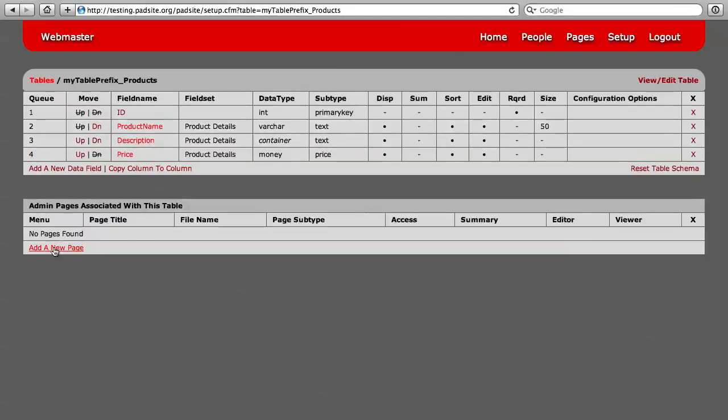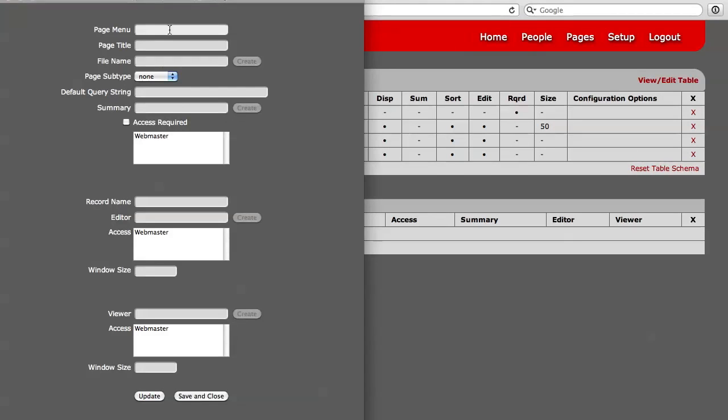And we call them pages here, so we're going to start with add a new page. There's a lot of stuff here, but it's going to make a lot of stuff based on what you put in here. Once these are set up, you can tweak them, but you don't have to mess with them very often. If you want the page to be under a drop-down menu, you put the name of the menu in here, but this is going to be its own page. Products. So it'll go into the products menu, and I can add something to it later, but for now, just be one page.